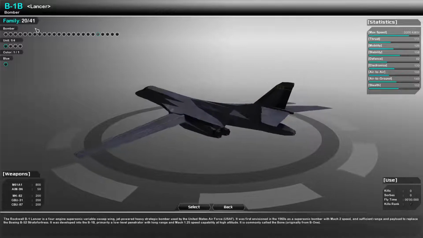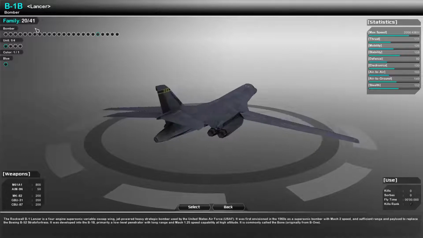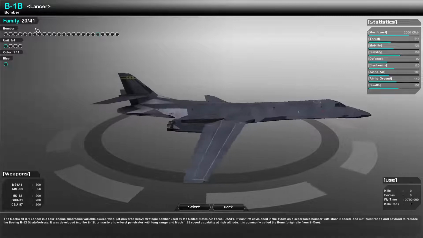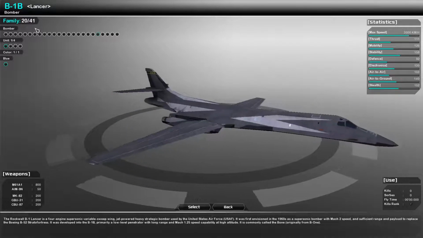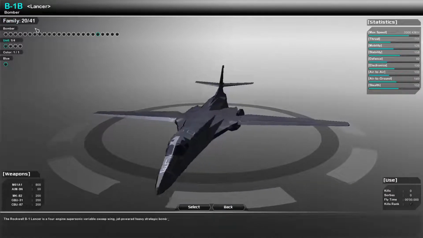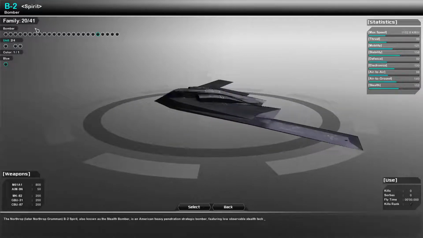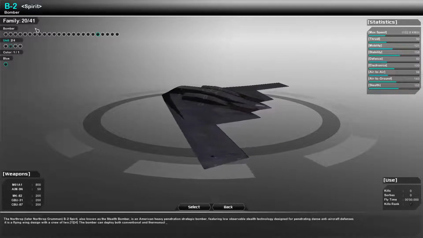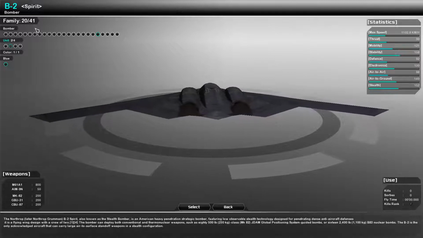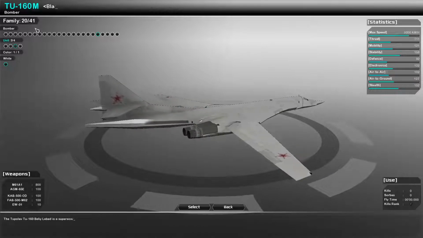This thing is a big, heavy bomber. This thing was literally designed to somewhat replace the B-52. In fact, it was outright designed to replace the B-52, but the damn thing just won't die. Hey, man, you can't compete with something that just works. There's the stealth bomber. The Spirit. And somehow, it has a gun. That's ridiculous.